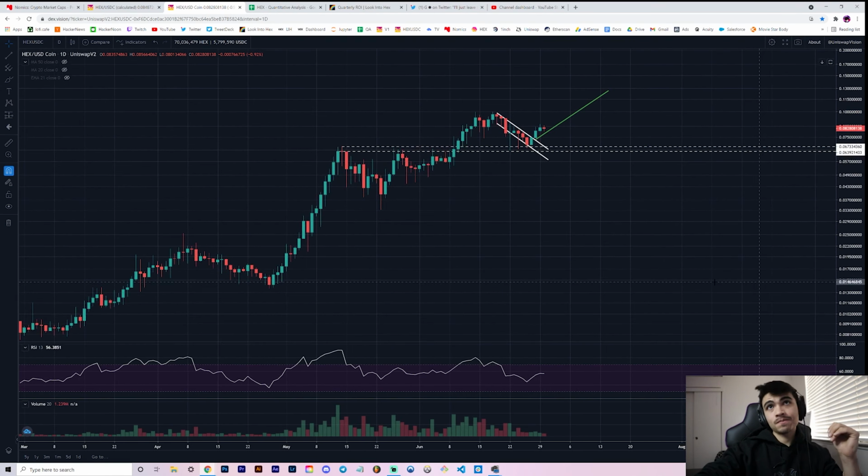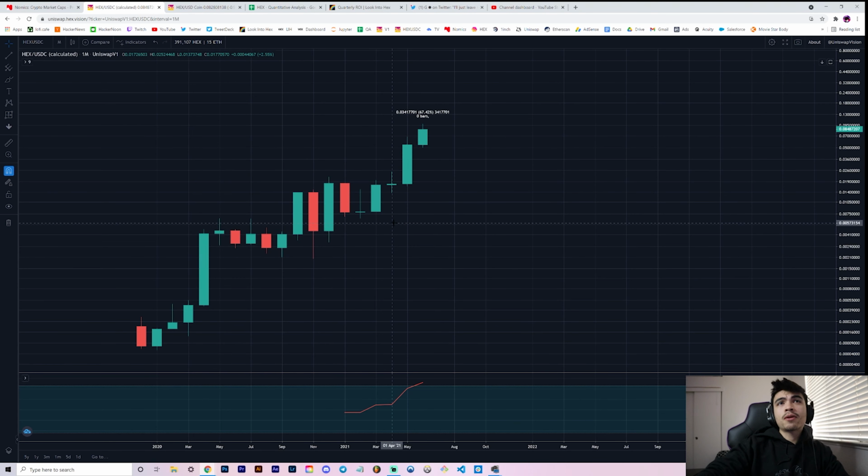So by the time you're watching this, the monthly close for June will pretty much be upon us. So far this month, if we take from the bottom to the top, it was a 95% move. If we just take the bottom to where we are now, it's a 67% move to the upside. And that's hard to find in crypto in June of 2021. Most cryptos are actually down this month. Most cryptos have a red month this month, except HEX doesn't, which speaks to its strength and resilience against the rest of the market. So definitely a nice green month.